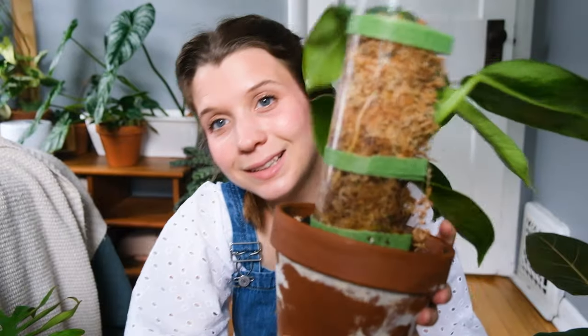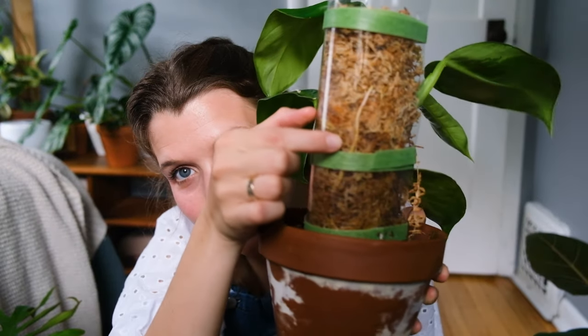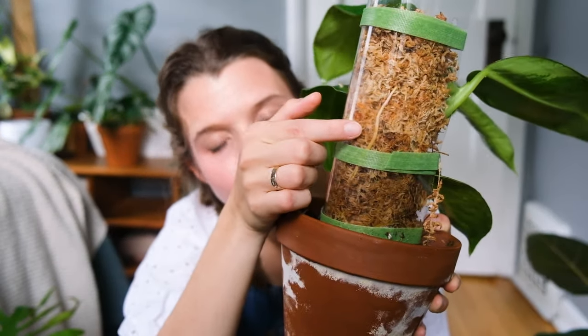And look at this nice juicy root in this pole. I'm obsessed with that. It's not exactly fulfilling my expectations necessarily, but I also purchased it knowing that it probably would not be a show-stopping Jose Buono with really good variegation. So, you know, it is what it is, but I do still really like this plant. I think it's growing so, so beautifully.